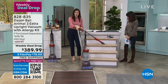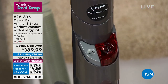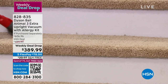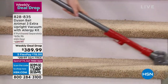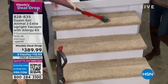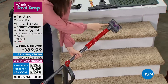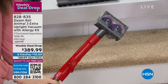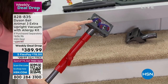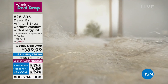Now, remember when I said that you could leave it on the bottom of the stairs? You switch it on, it's in an upright position, and the brush bar is naturally off. I've attached the tangle-free turbine tool, and now I can take care of the stair without the extra weight, without the extra hassle. All I have to do is move to the steps that I need to clean. I've got that hose. I'm taking care of the hair. I'm going to spin it round for a moment so you can see how fast they spin, and I'll switch so it goes slower. This is called the tangle-free turbine tool. Whether you're using the brush bar or this, it's going to spin so fast with those stiff red nylon bristles and take care of the messes, releasing the dirt into the vacuum.